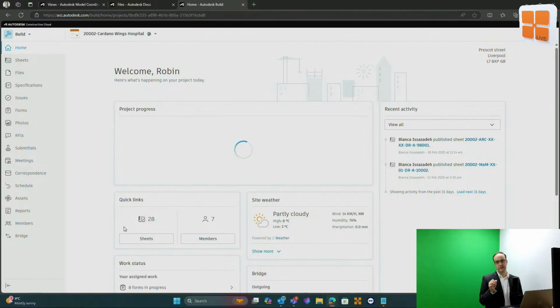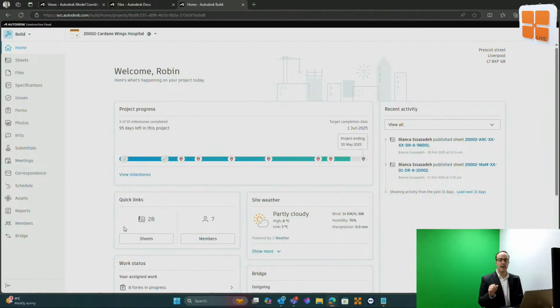So it's forms. So there are so many site workflows that work for different companies inside of Autodesk Build. But for me, the digitization of information is really, really important. And the amount of people out there that are writing a physical form on a clipboard when they're on site, and then either getting back to the office and typing it up, or handing it to someone else to do some data entry on.